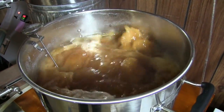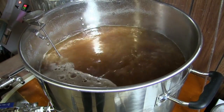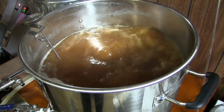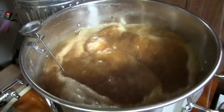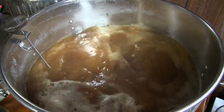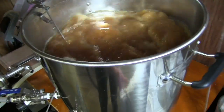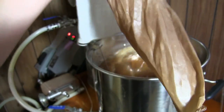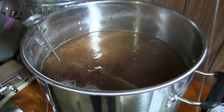So here we are, full boil, delightful. It didn't take very long for this to warm back up at all, a couple minutes maybe. It increases the temperature so fast. So we're boiling along here. I've got my hop bag ready to roll. I cleaned it, I just washed it with the PBW. So we'll get that incorporated in there.